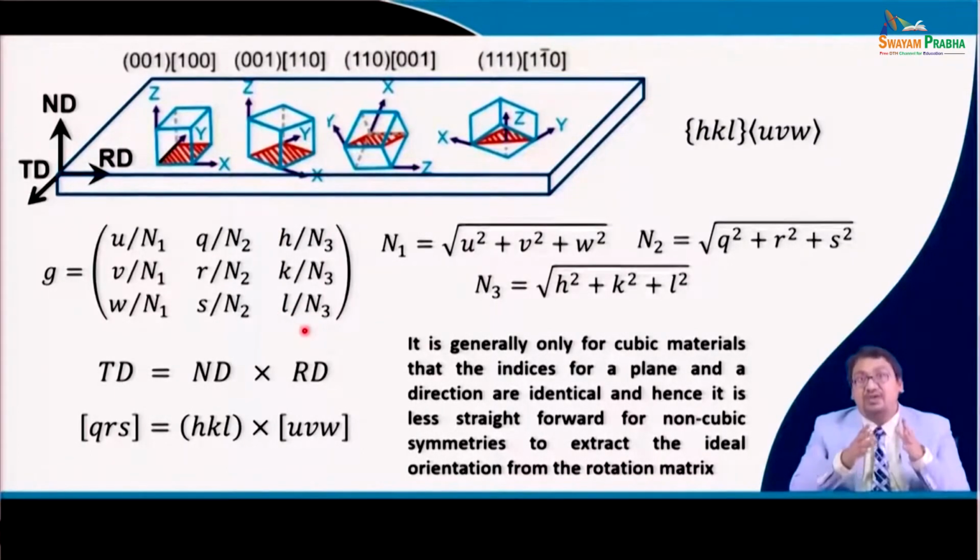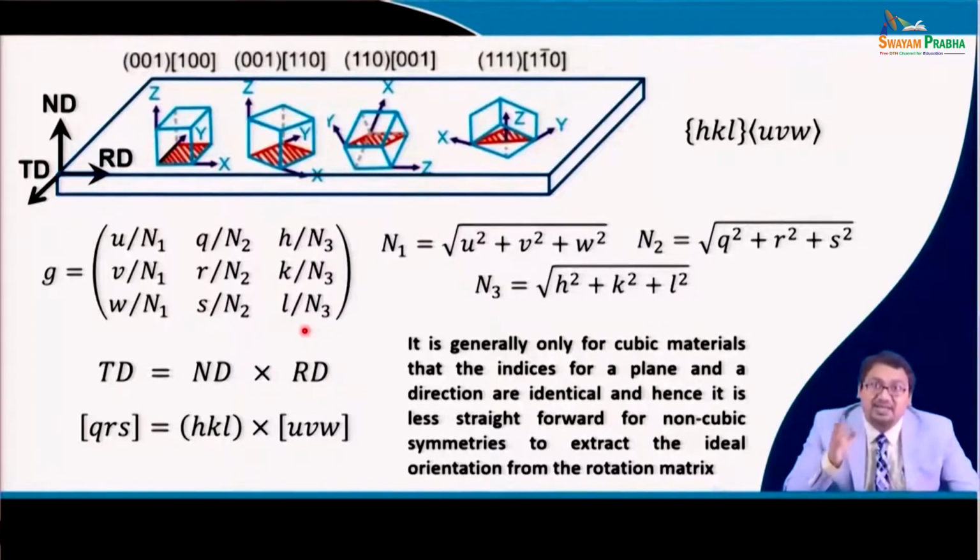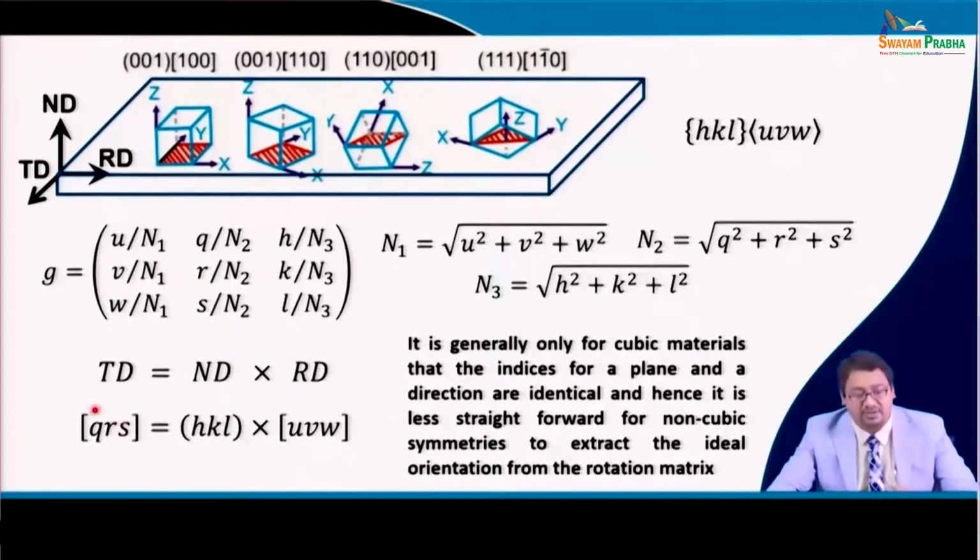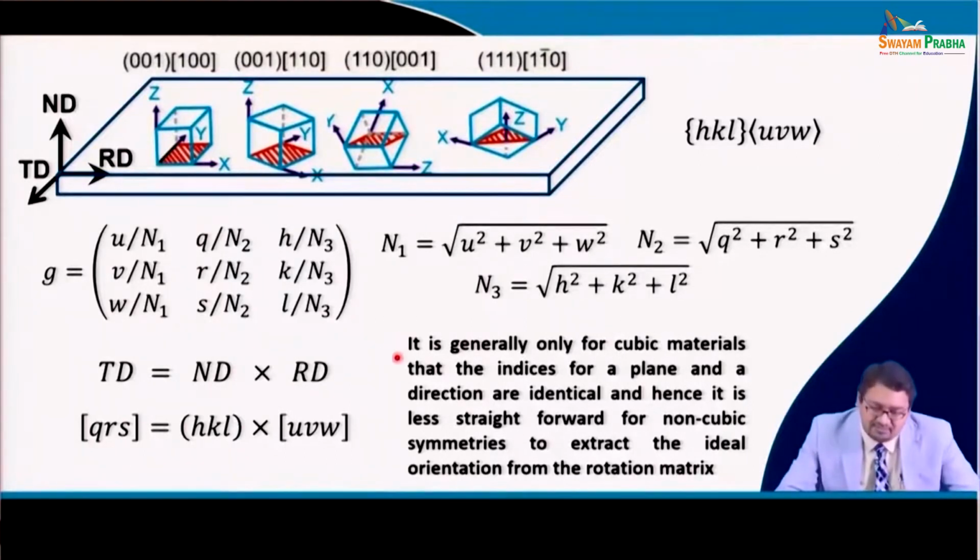So, you see from the cos alpha 1, beta 1, gamma 1, alpha 2, beta 2, gamma 2, alpha 3, beta 3, gamma 3, one can decipher the HKL, UVW and QRS pertaining to N d, R d and T d, and one can cross check whether this relation is coming out correct, because T d is basically equal to N d cross R d, and so the QRS here must match the QRS obtained by doing the cross product.